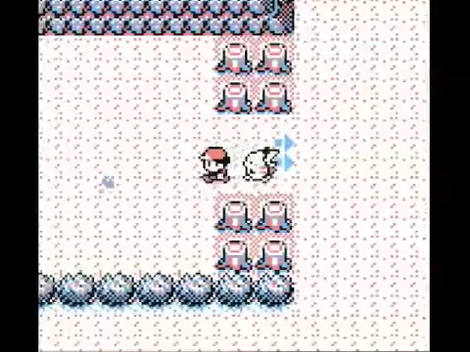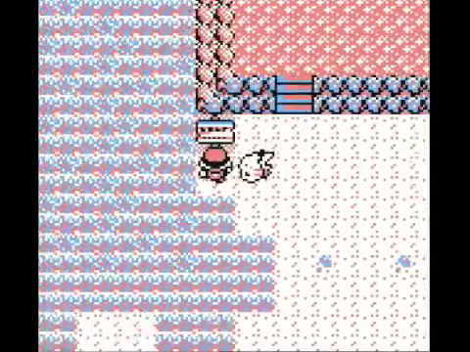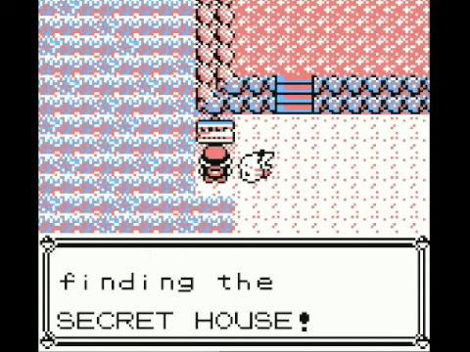Well, we are going to continue on to Area 2. Hey, there's a sign there. What does it say? Trainer tips. Oh, a free HM. Secret house. Huh. I will definitely have to remember that.